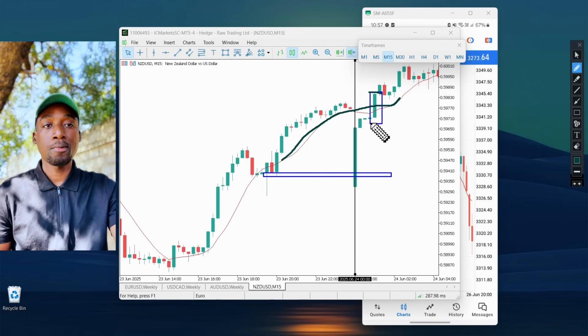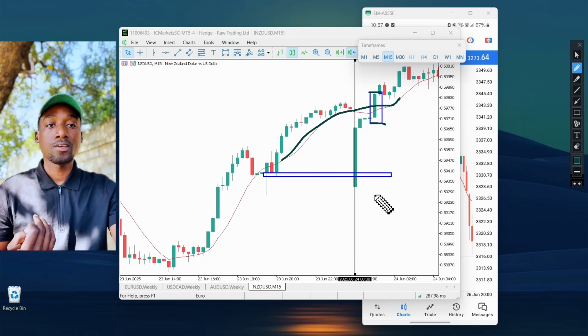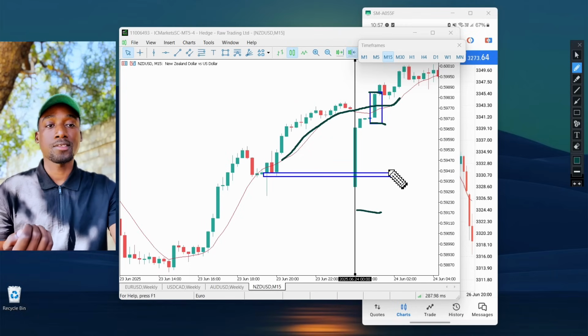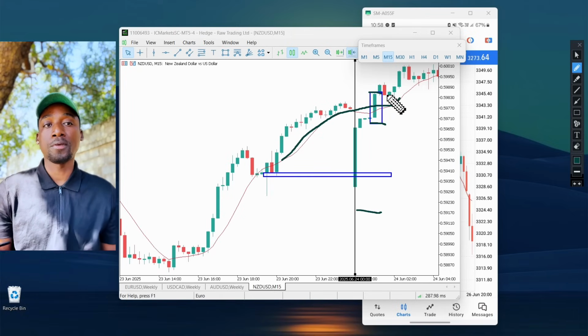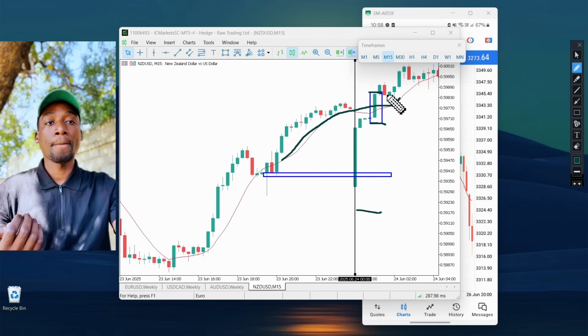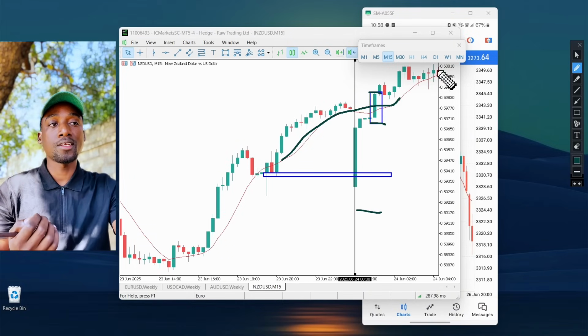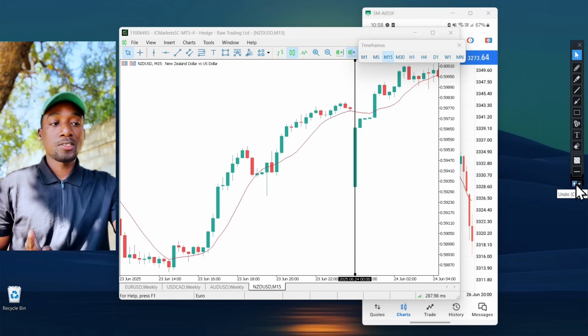Entry here, stop loss below. But if you understand market context and you have experience, you place the stop loss below here. But you must also understand that once you place a stop loss below here, we have what we call a number of points, and you must understand the value of those points. We're talking about points, and you can also convert them to pips so that you can count the value of the risk that you are taking in terms of the points that we have here. So I trust you understand.